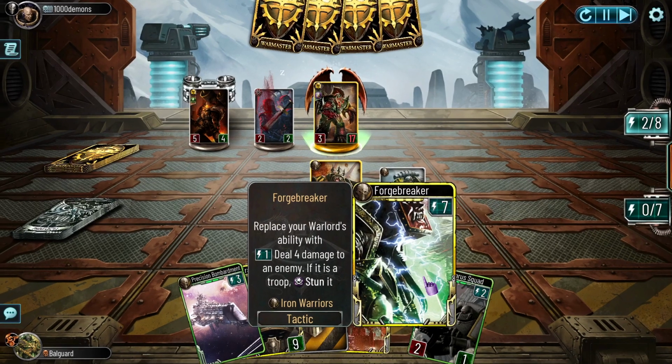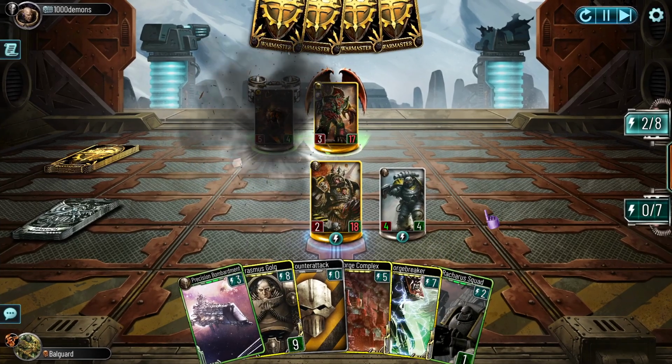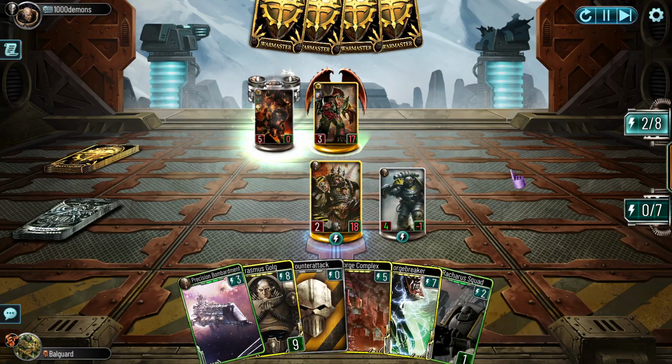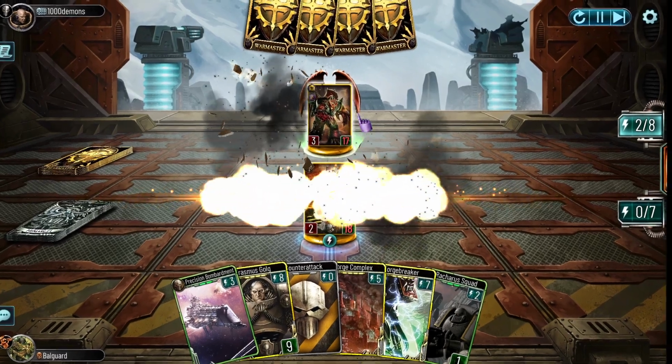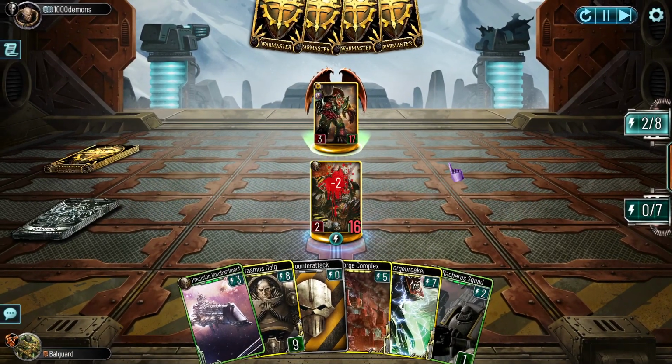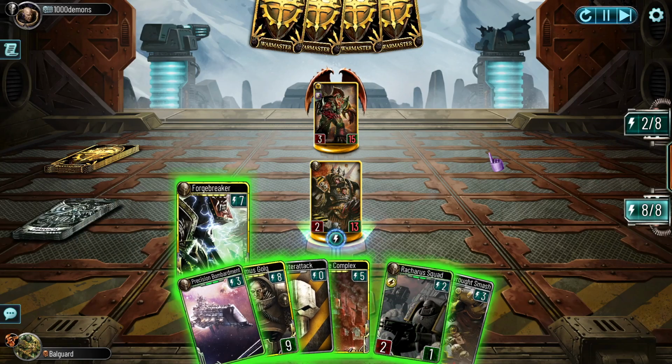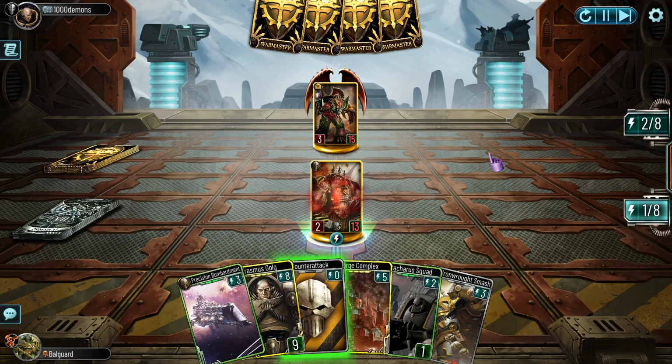We usually don't want to play this card on 7 energy, just because we do nothing if we play it for 7. Whereas if we play it for 8, then we can already use it to deal 4 points of damage to the enemy face, or to kill something he might have played, or whatever. Okay, so here we're going with Forgebreaker.